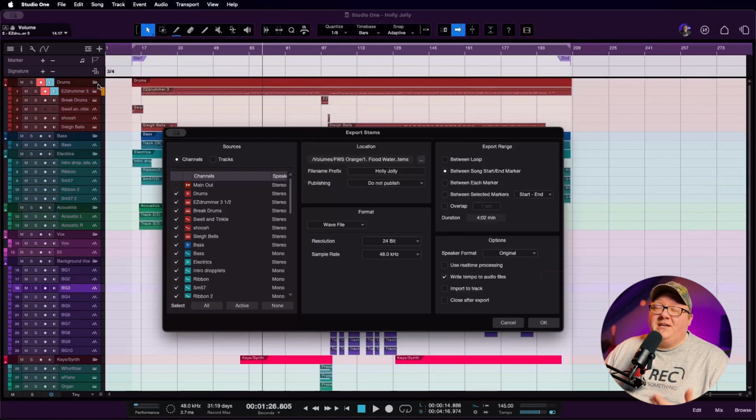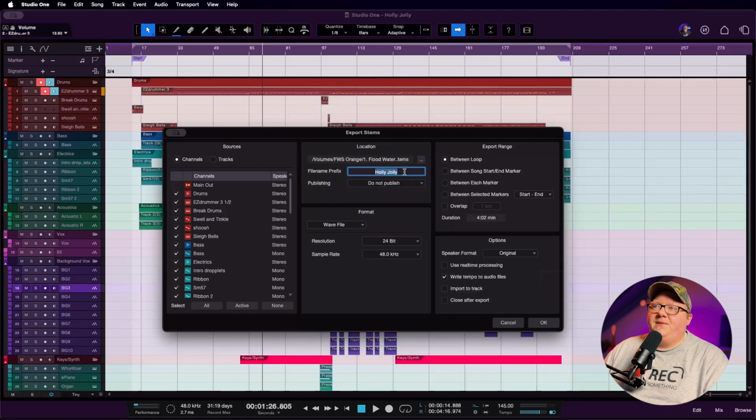Especially if I'm exporting a final song, getting everything put together, getting it to mastering, I usually just loop it. That way I know exactly where I'm starting and stopping. Could I do it with start and end? I could, yes, but that's just my process. For this, they're set to the same spot, but we're still going to choose loop for this demonstration. You can publish it through Studio One. We're not going to do that.